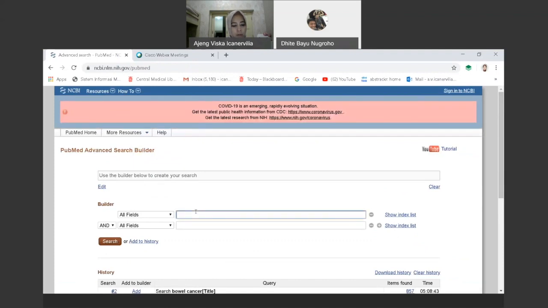And then I want to add the keyword for the intervention, which is screening. Here I use screen with an asterisk so that it will reveal any word beginning with screen, such as screened.